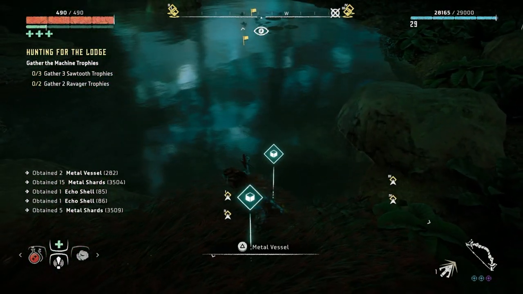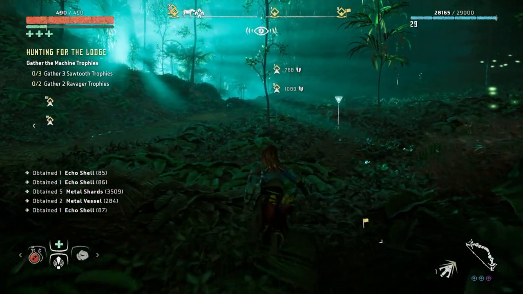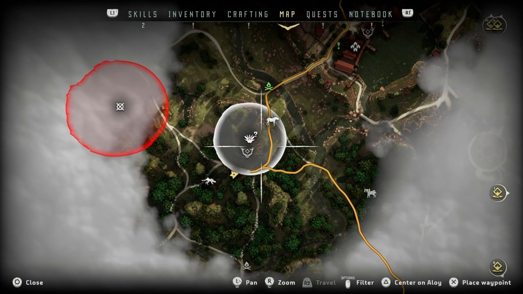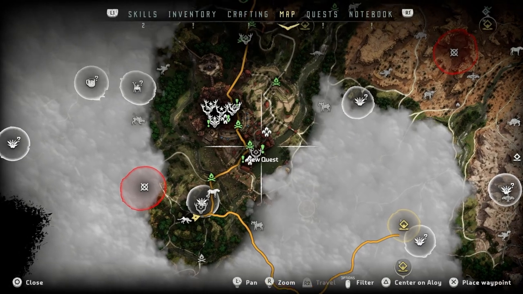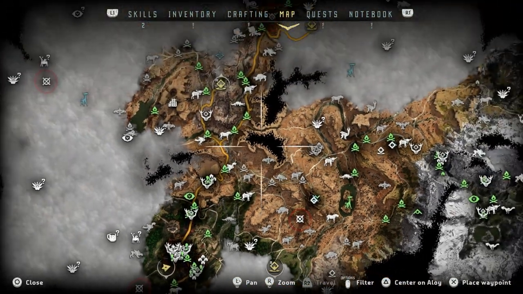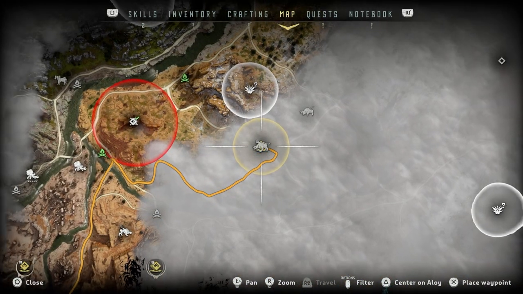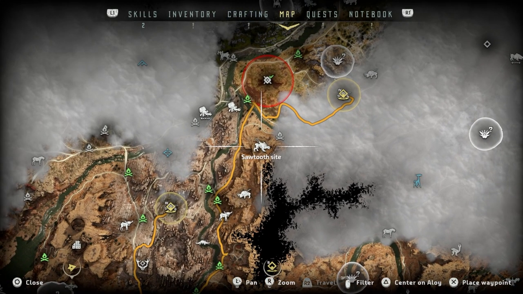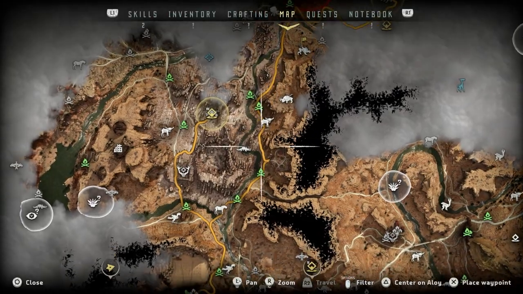Let me grab these. I do need these echo shells. I'm not really sure where to farm those. All right, guys, let's speed this up. I'll get this, I don't know, maybe next video. Right, we need stalkers, sawtooths and ravagers. Give me a second. Why is it taking me here? Does it have to be this specific one? I mean, there's sawtooths here, right? So, I don't know. I don't understand.